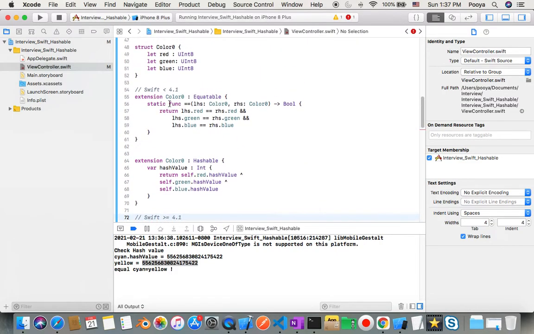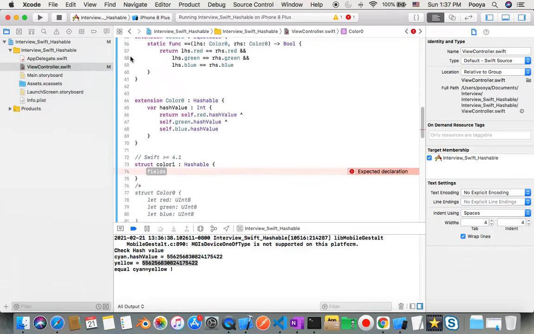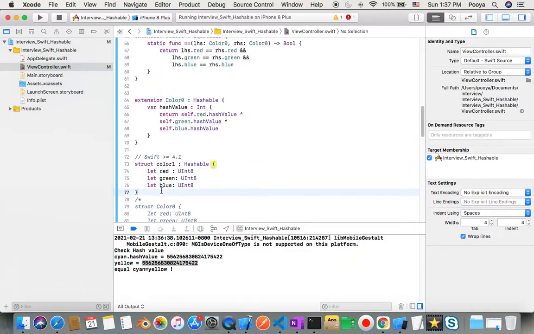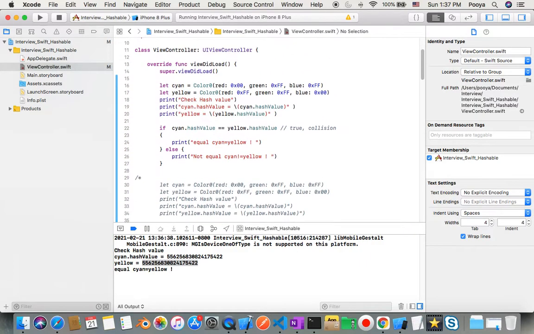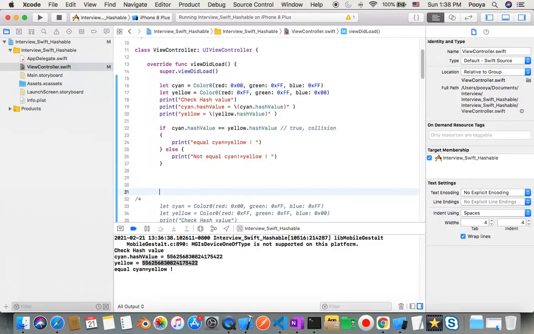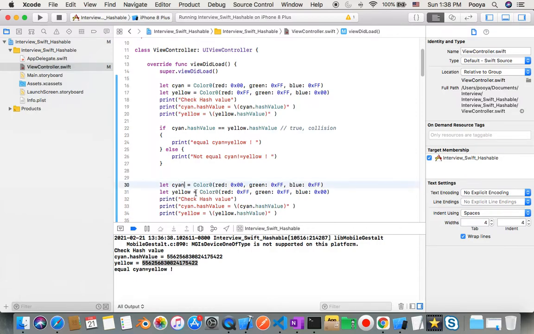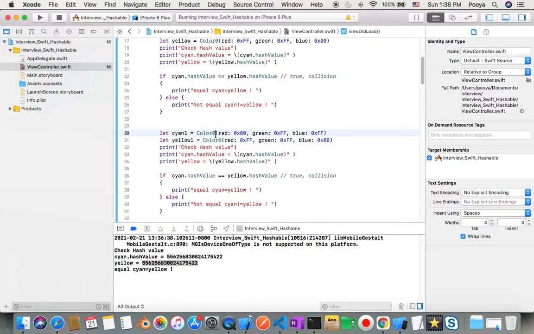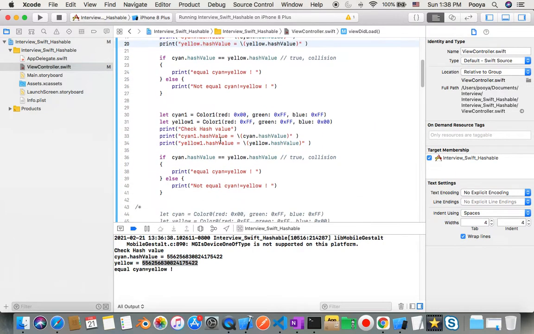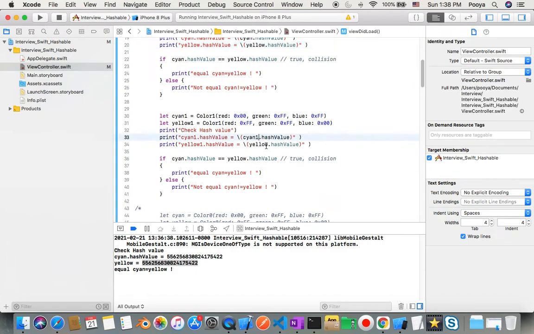So here I just declare all the same. Now I make a copy of all of this, and I name this 1, 1, 1, Color1, Color1.